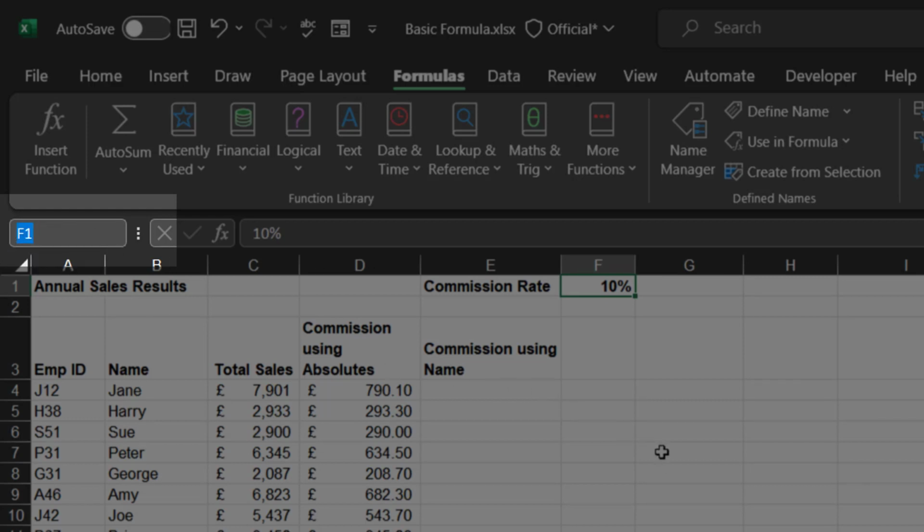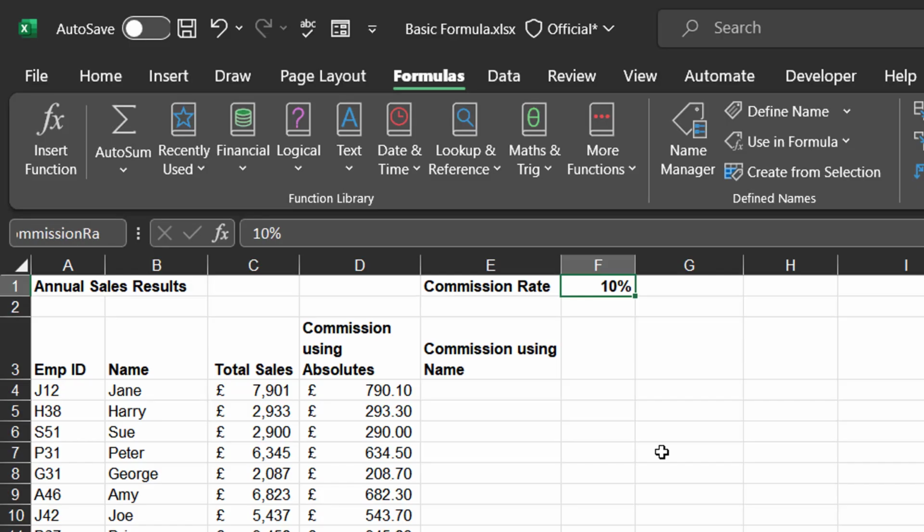I'm going to enter the term commission rate. Now you notice I don't have a space between the commission and the rate. You can opt to have an underscore, but I think it's fine to just capitalize each word. That's called Pascal case when you do that, capitalizing each word. So this commission rate now references this cell.